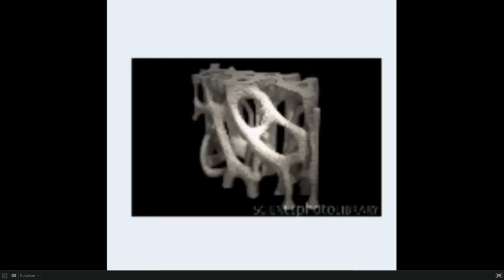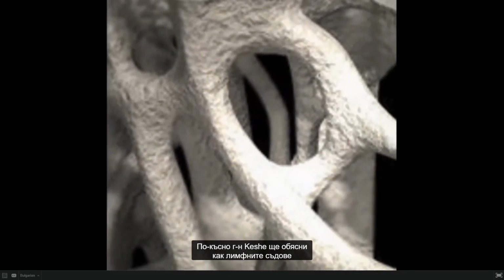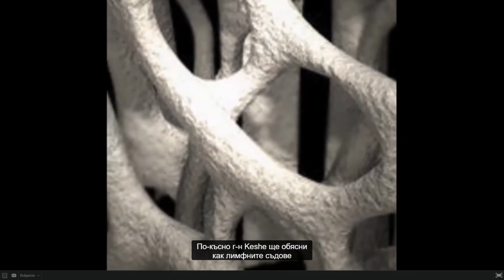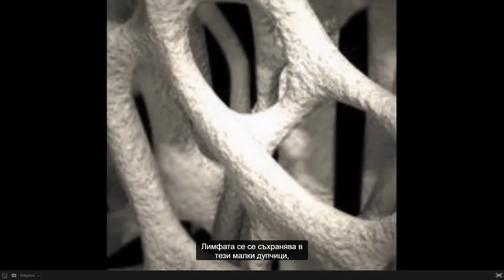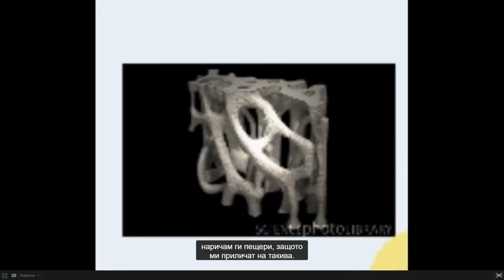Then this is the microscopic picture of the spongy bone. So all the lamella are organized in that way, and as you see they form gaps, holes like caves. And if you want storage, after that Mr. Kesh will explain how the limbs go in and go through. Actually, the limb is stored here in these holes. I call them caves because they actually look like caves.